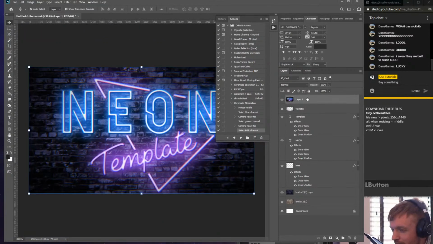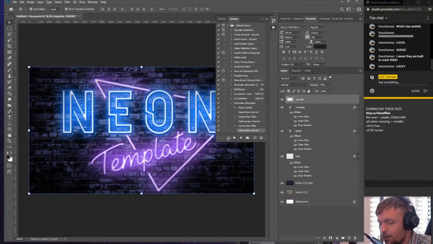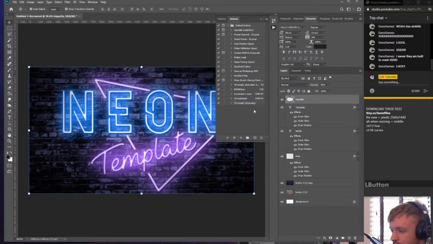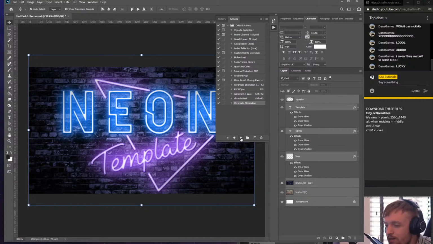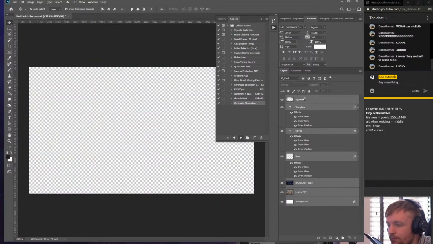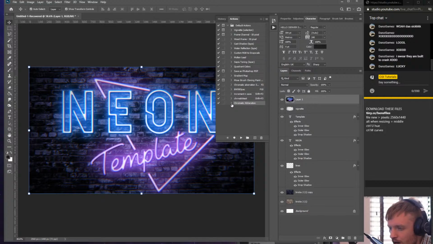Now, just to pre-test that this works, I'm going to delete this layer 1. Please make sure you've hit stop. Oh, we need to apply a shortcut to this as well. How do I do that? If you don't apply a shortcut, remember to select all your layers, and if you hit the play button, it just does it like that. Which is really, really cool.